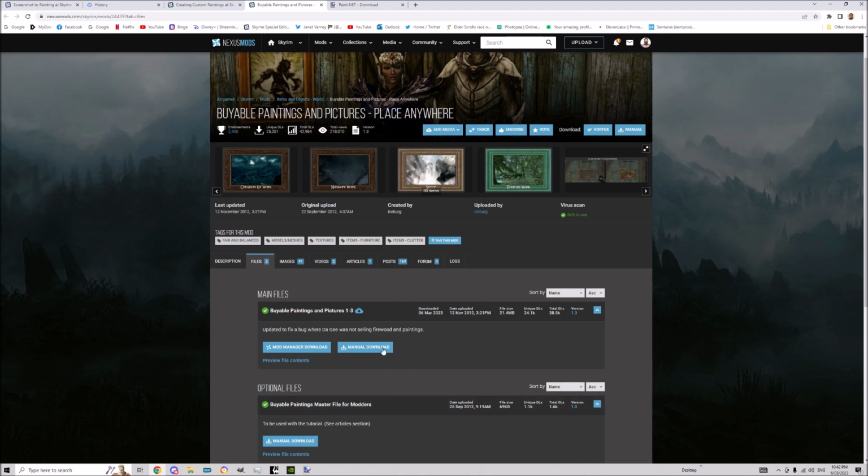I use this, but unfortunately it's in an archive, so you have to download it and extract it. Another tool you're going to need is BA2 Extractor, which is an archive extractor. It gets the meshes and the textures out of this archive. Once you've done that, you can install it wherever you want, as it is in your Data folder or in MO2. Me personally, I ripped out everything I didn't need. I left the canvases and frame textures there, and I kept the meshes of the square canvas, the vertical canvas, and the horizontal canvas. So that's what I did with that.